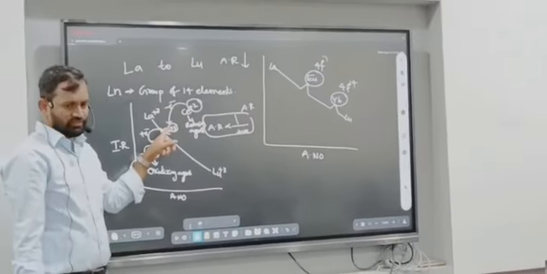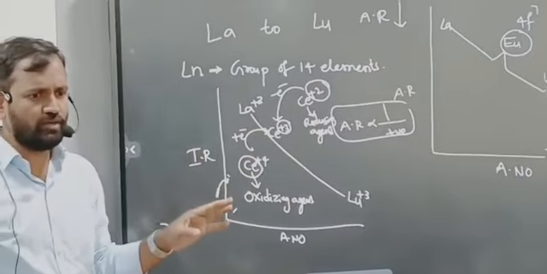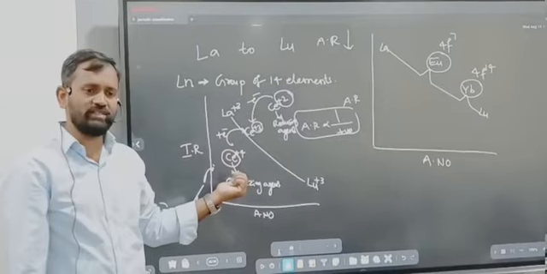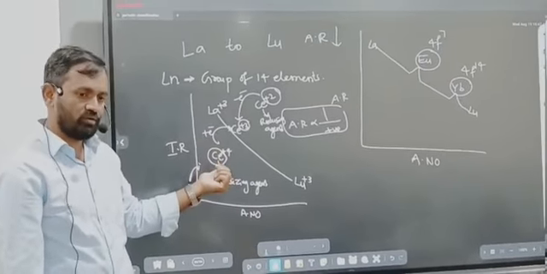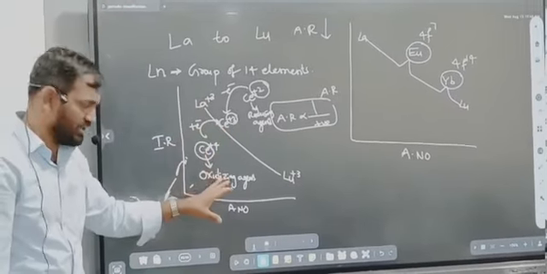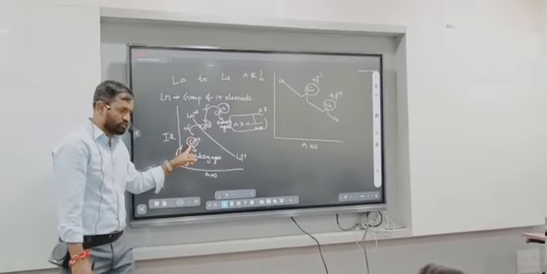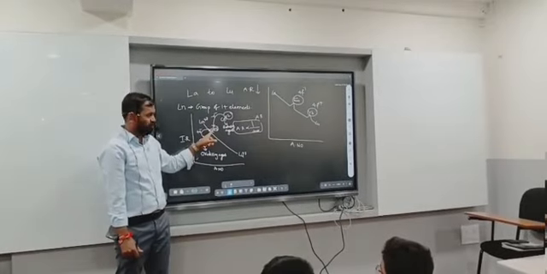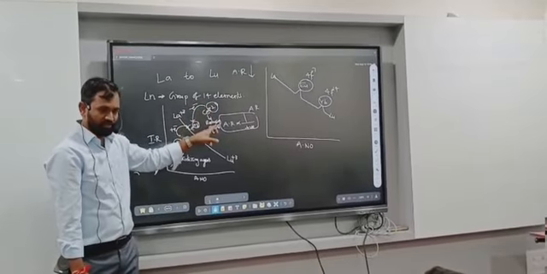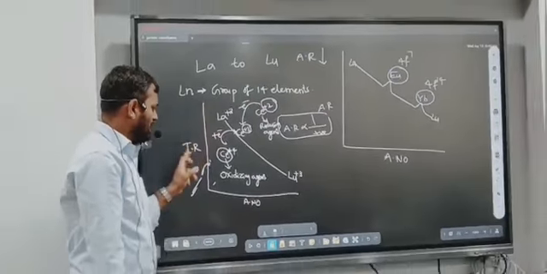Increasing oxidation state is oxidation, and the agent is known as a reducing agent. Any reducing agent does reduction but itself undergoes oxidation. Any oxidizing agent does oxidation but itself undergoes reduction. So cerium +4 undergoes reduction and is the oxidizing agent, while cerium +2 undergoes oxidation and is the reducing agent. Sometimes they will ask about ionic radius.